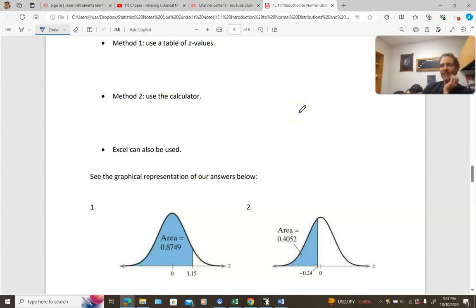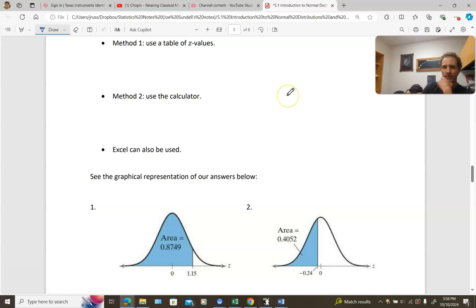All right. Well, I think from here on out, guys, I'm just going to be using my calculator. But if I had to do this a lot, I would probably set me up a little Excel file in which I could enter a specific value of z, and it would go ahead and spit out my cumulative area. Or I could set it up to where I could enter my lower bound, my upper bound, my mean, and my standard deviation. And I could set it to where it would reference those 4 cells, depending on what I put in there, and then it would spit out the area, okay?